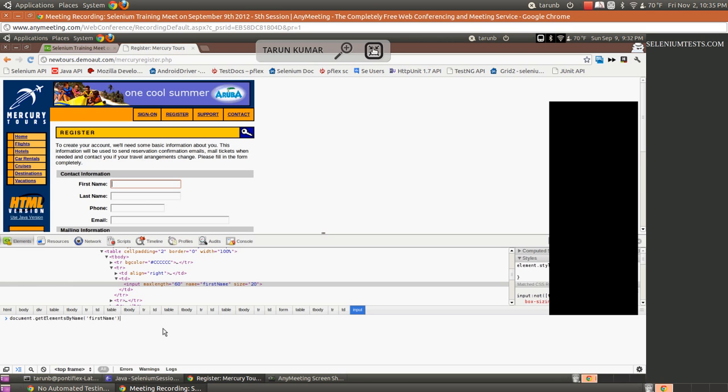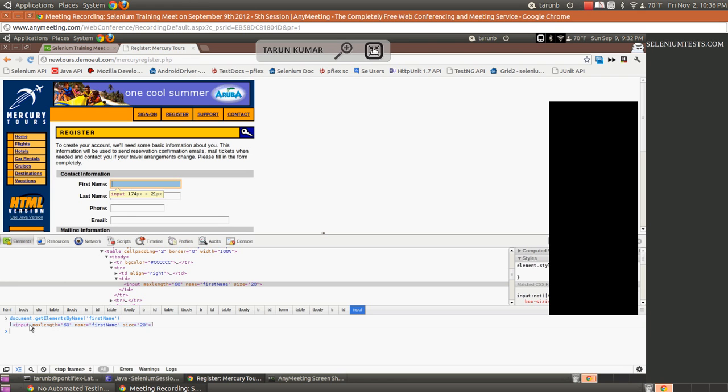Okay, so I have typed in the firstname argument here and hit enter. What happens here is we get an array of elements whose name is firstname, which we passed on here. If you pay attention to the name of the method, it is getElementsByName. This is plural, so this indicates that we are going to get multiple values here.